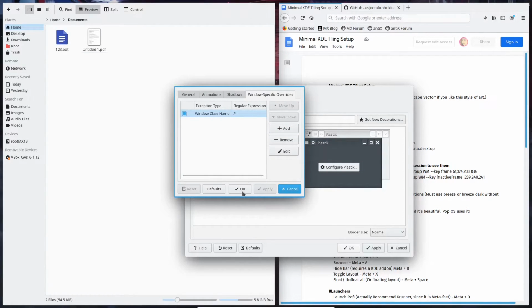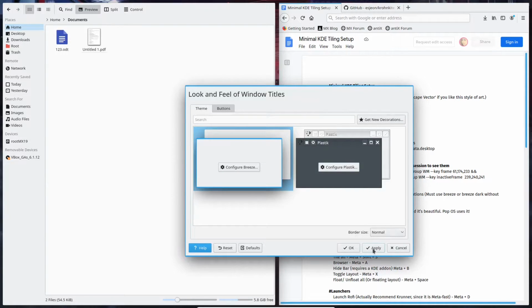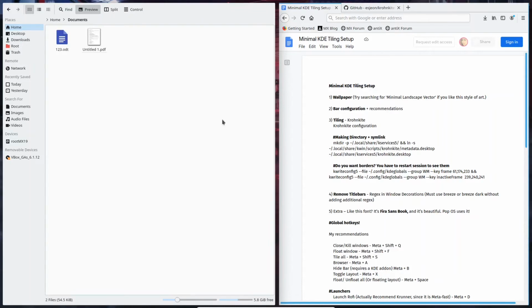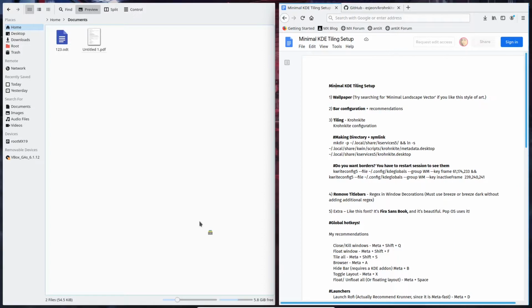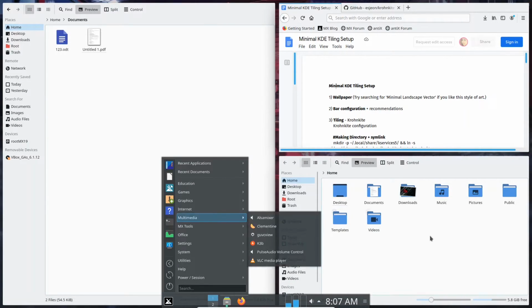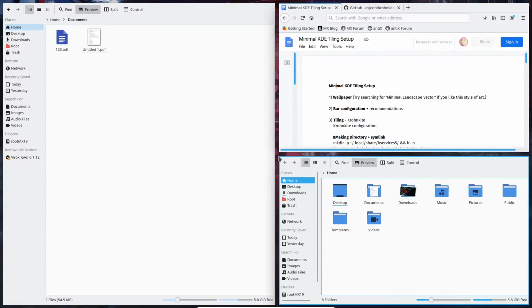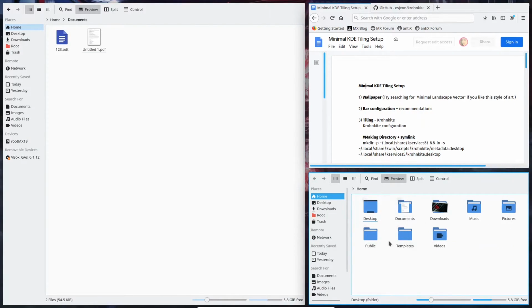So there we go. It's a lot cleaner, and I'm going to hit apply, switch that to tiny 2, not really sure how that affects anything. So now we have a border on windows that support it. As you can see, Dolphin's glitchy, and most browsers are kind of glitchy with it, so this one looks okay. But yeah, so got some nice stuff going on there. Alright, so that's basically it to get this set up.